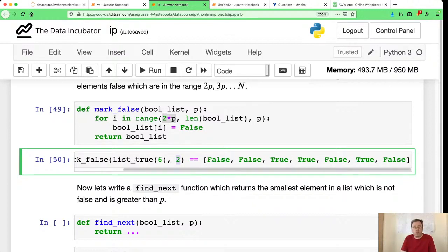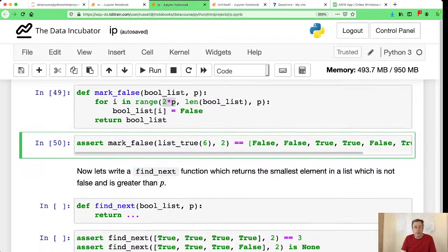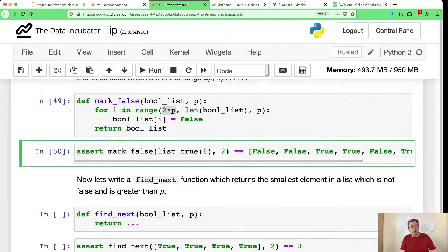So 0, 1, 2, 3, 4 we've marked as false. 6 we've marked as false. Any other questions about what we're doing here so far?